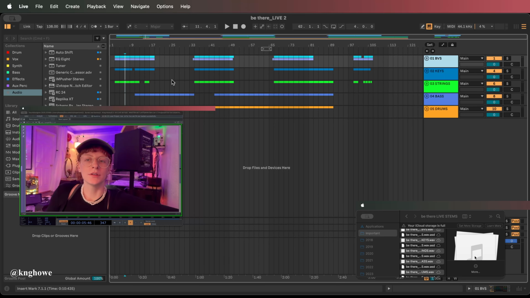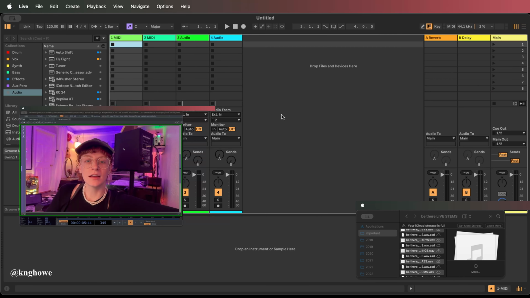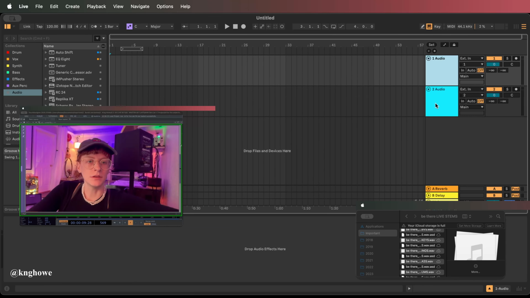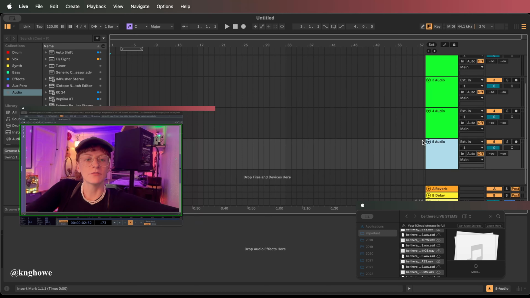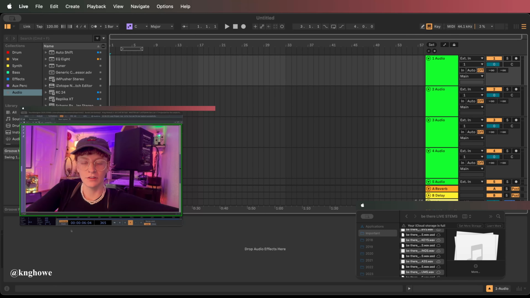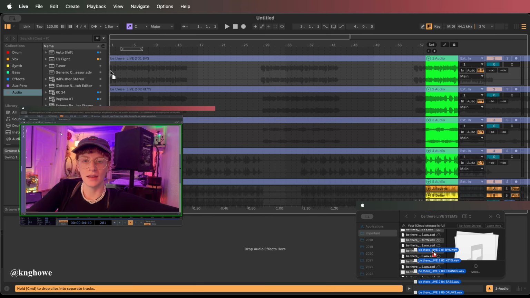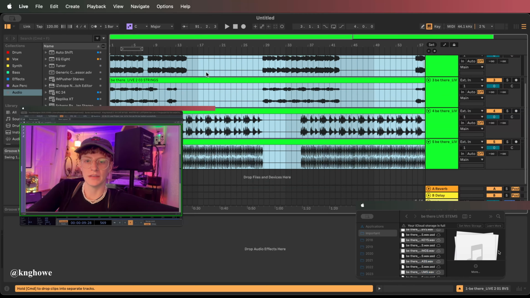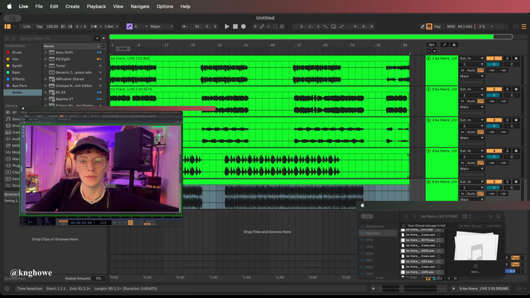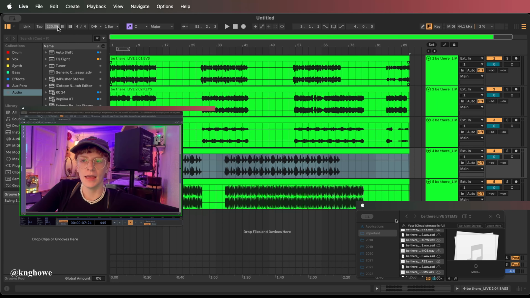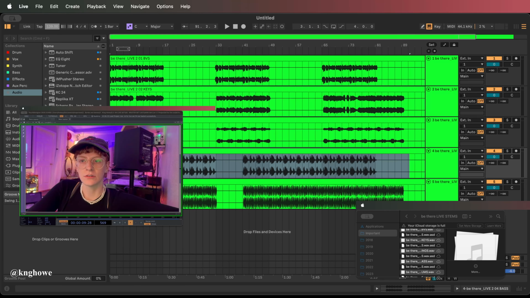After you've exported your stems, make a note of the tempo and the time signature. Those are important. This is 138 and it's in 4/4. Then open an entirely new live set. Deleting the MIDI for now. I'm making 5 audio tracks because I have 5 stems. Drag and drop them in here. Reminder, if you press and hold Command on, Command off, they drop where they're meant to be. That's a horrid color.